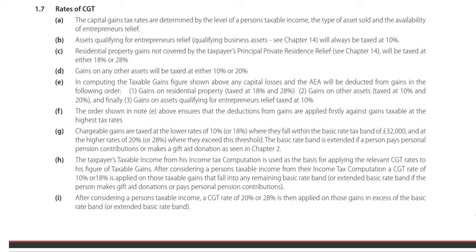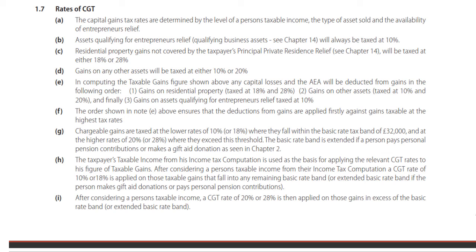At the end of the previous session, we then said what the problem was. Having got the figure of taxable gains, it's then the different CGT rates that apply. Now, that is going to be based on a number of things. Firstly, the type of asset that you're dealing with, and then the level of income that the taxpayer has off their separate, and it will always remain separate, income tax computation, defining whether they are a basic or, as yet, a higher rate taxpayer.